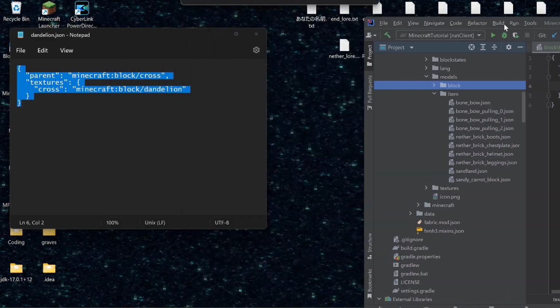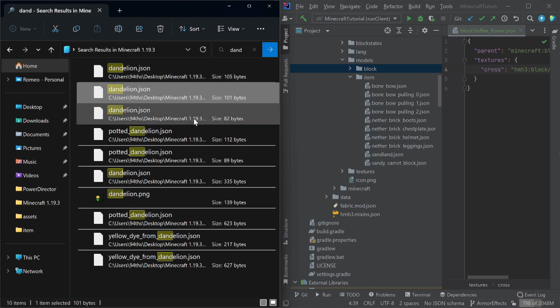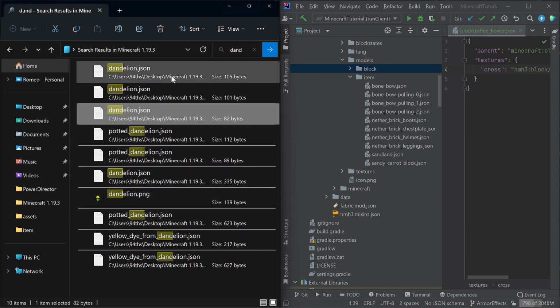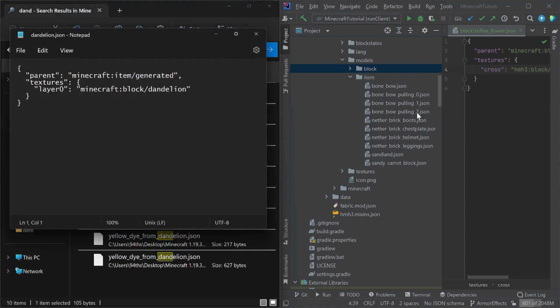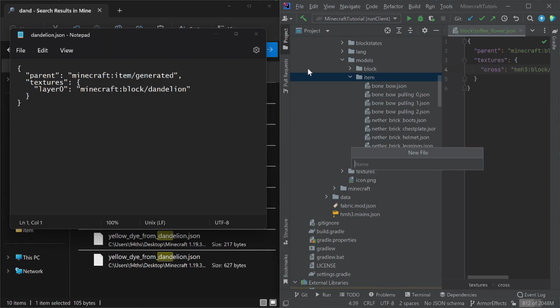And then the last thing that we're going to need is the item model. Because it is a two-dimensional texture, this will just show that two-dimensional texture, because that's how the item is in your hand, is the item model. So we're going to look the toffee.